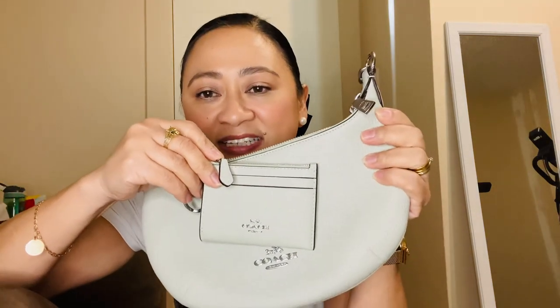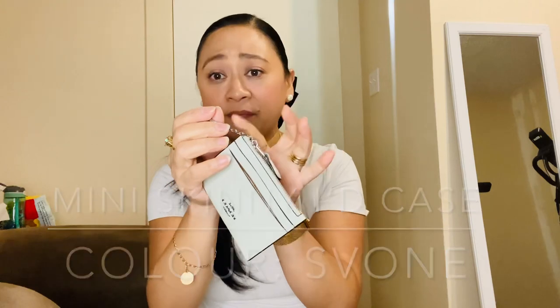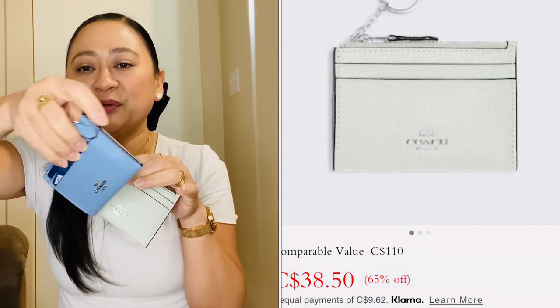See how perfect this wallet is — same silver hardware. It has a key ring holder, though the only thing I don't like is you have to slide your keys in and it's a fight. I've had the blue version for about three years. I wish they would update it so you can just push and open it to use as a key holder.